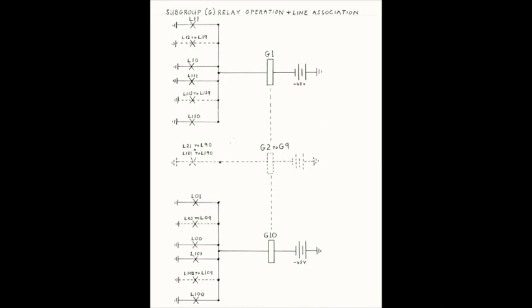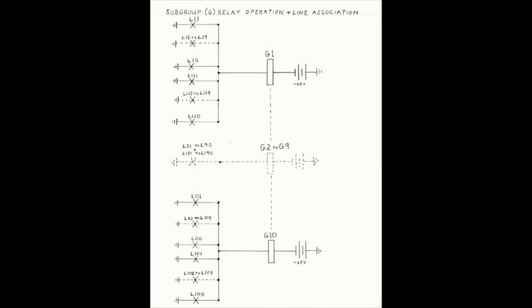When a station initiates a dial tone request, its line relay operates. A make contact of the line relay closes the operating path for its subgroup's G relay. Here we see the make contacts of the 20 line circuits associated with subgroup 1 and the 20 line relay make contacts associated with subgroup 10. Ground is connected to one side of the make contacts and the G relay winding to the other.